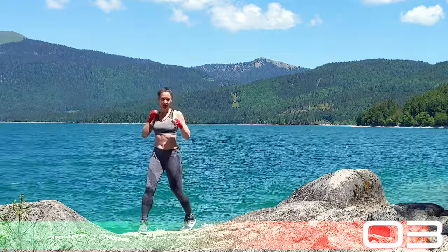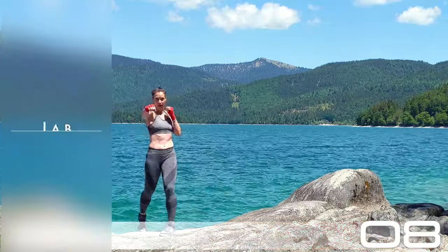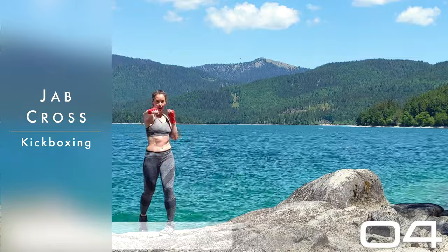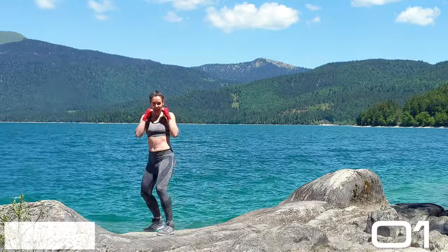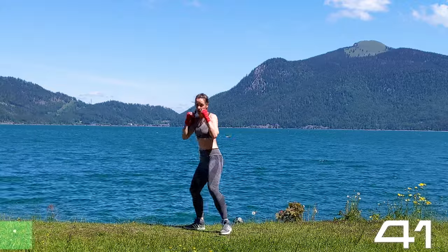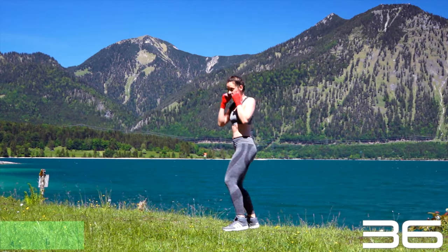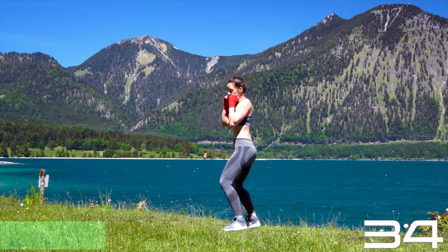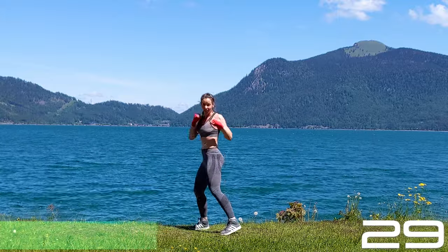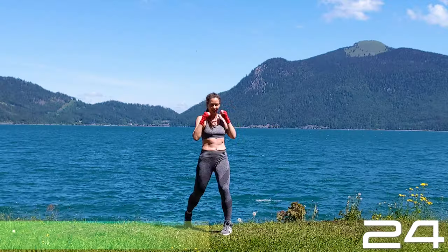Keep it moving, five more seconds. Then step or jump, switching fighting stance — left foot forward, right foot back. Keep your feet shoulder width apart, keep a good stance, then start with turning your hips and shoot out those fists forward, straight in front of you at shoulder height. Weight stays in between both legs, and lift those heels when you turn.